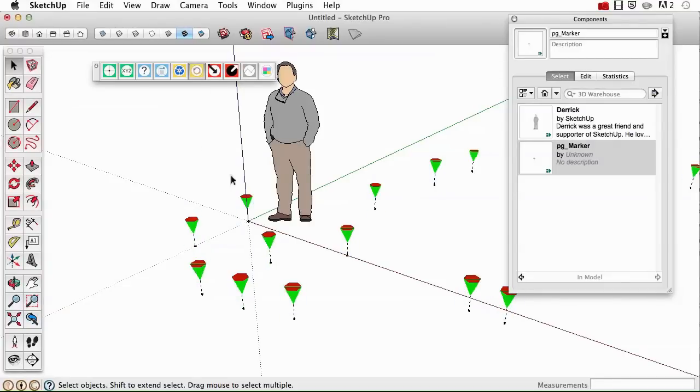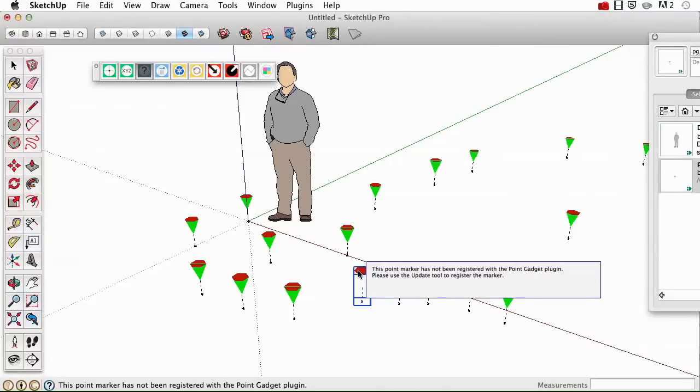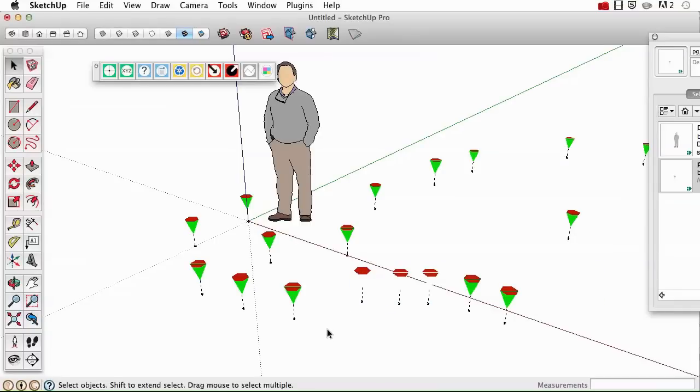There you go. Actually, what you saw there is if you don't have anything selected, it'll update all the markers, including ones that I introduced through the browser. Let's do this again just for clarification's sake. Okay. And then notice this. If I use the inspector tool on this, it'll actually tell me, let me move this over here, that these instances need to be updated in order for them to work with the plugin. Okay. So I'll just go ahead and select these and update. There you go.